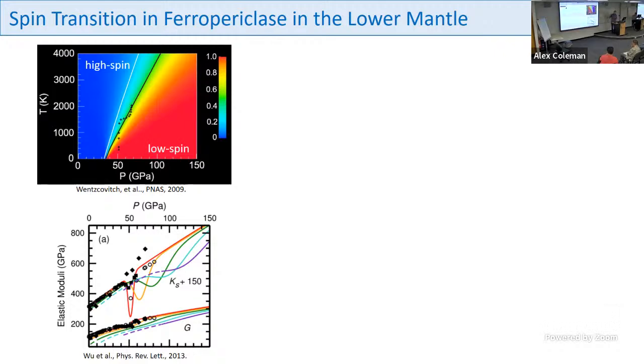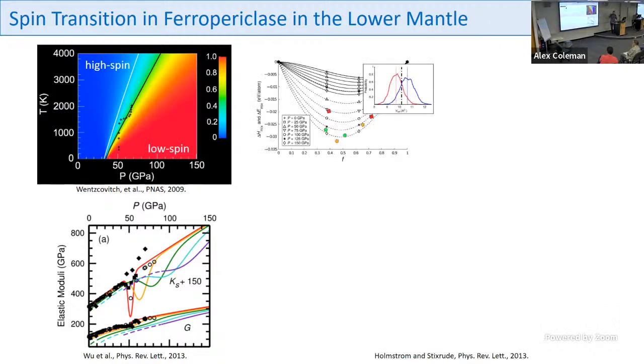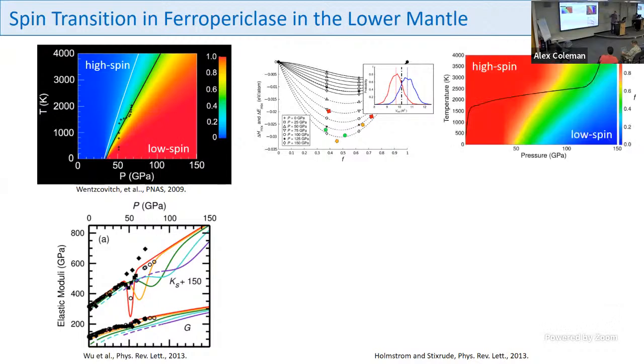And one of the approximations that they make is that there's an ideal mixing of high and low spin ions on ion sites. A later study showed that actually there's a favorable enthalpy of mixing between high and low spin ions. This makes perfect sense because if you have a high spin ion here and here, they're both large. If one goes low spin and goes to a smaller volume, then this ion here has more volume to remain high spin for longer. This meant that they would get a much broader spin transition.